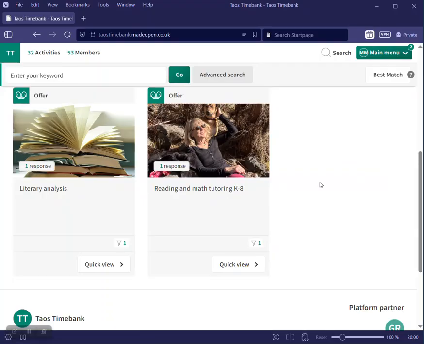So if Peg wants to fix her offer so it shows up when someone clicks on the tutoring tag in the search, what should she do? She should go to her activities, edit that offer, go to help type, and add tutoring, and then submit it again, and it will be updated.